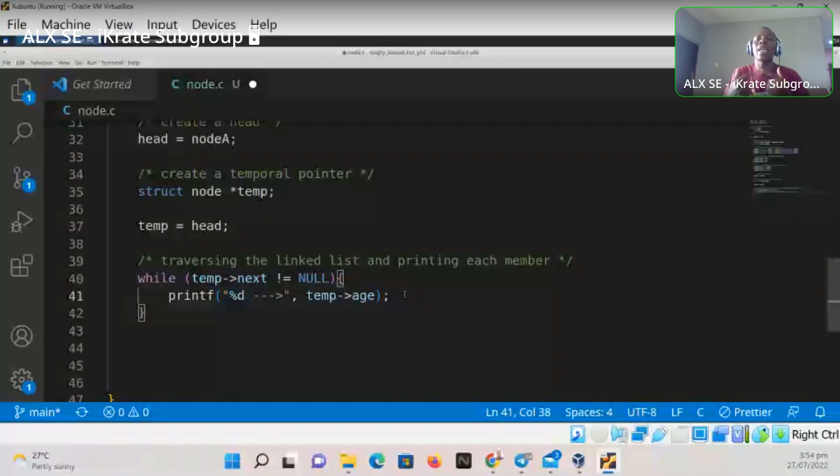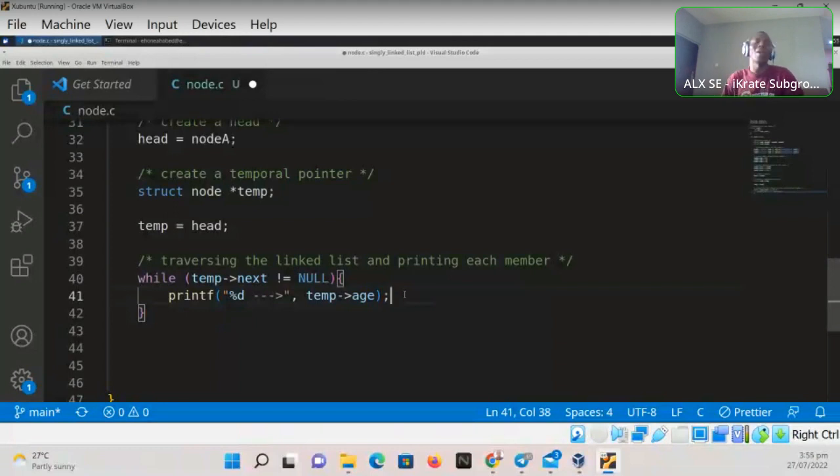Okay? And after we have printed node A age, how do we move forward? We move forward by reassigning temp. Temp, I said, as a police officer, when temp went to head, he asked, head, where do you point to? Head says, I point to Ima. So the police went to Ima, and now Ima has produced what he has. Okay, he has given it to the police officer, so he has seized that one.